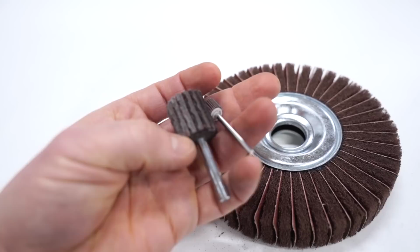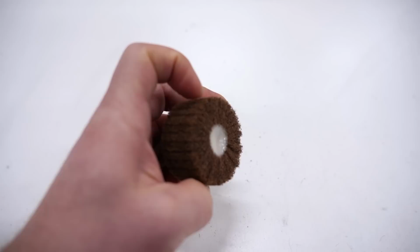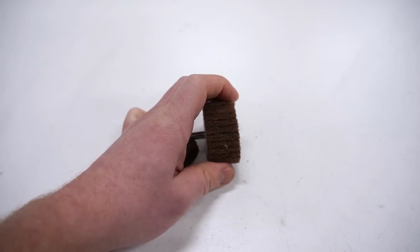Now it's on to more cleaning type wheels. Now these are strictly made of fiber. There's no sandpaper in them, so they're going to give more of a brush type look. Now it's going to be tough to get in all those tight areas, especially on this crankcase with just these wheels, but we'll give it a shot.